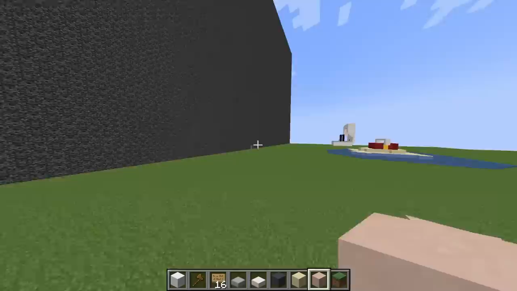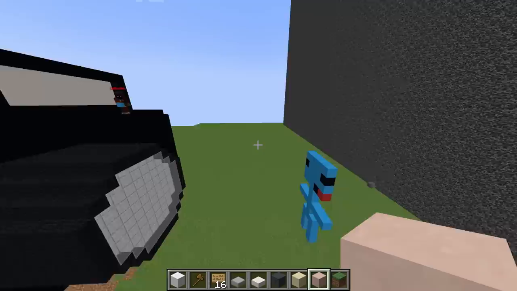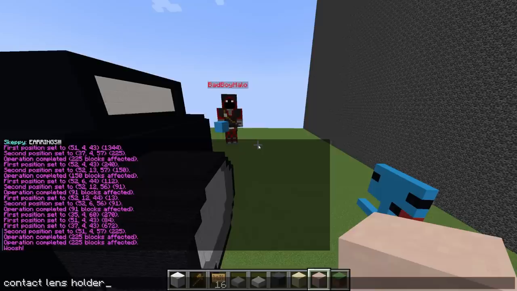Wow. Let's go back to yours. Wait a second. Is this what I think it is? Yeah. This isn't a portal. It's a lens. Yeah. Okay. All right. I think I might know what this is. All right. Let's type it in the chat at the same time, okay? Okay. I'm ready. Hit enter on 3. 1, 2, 3, go!